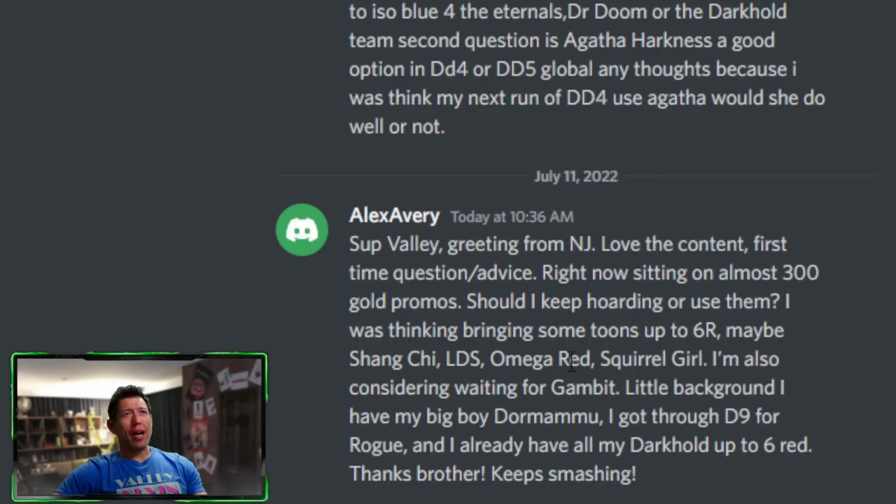Lady Deathstrike is great. I don't know if I would use 100 gold promo credits to get her 6-star. And then Squirrel Girl, you've already had a really good run for Rogue. And you already have Dormammu, so I don't know if you really need to do Squirrel Girl right now. So, yeah. Omega Red, Shang-Chi, and then save for your 3rd character.